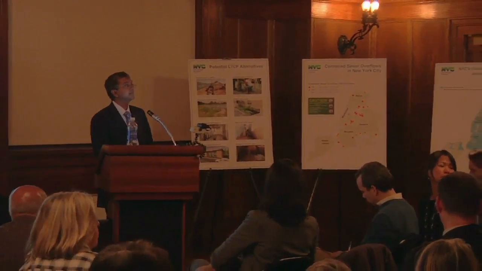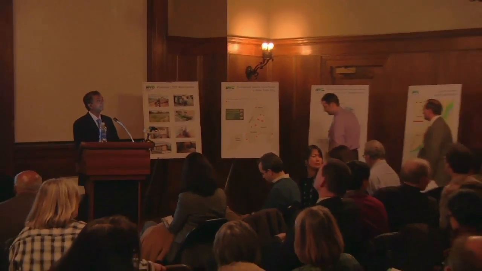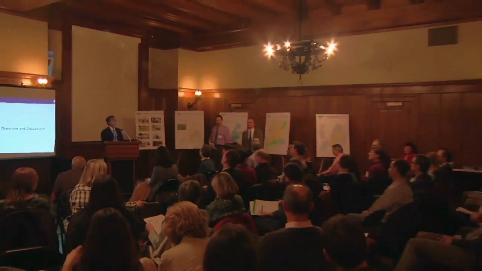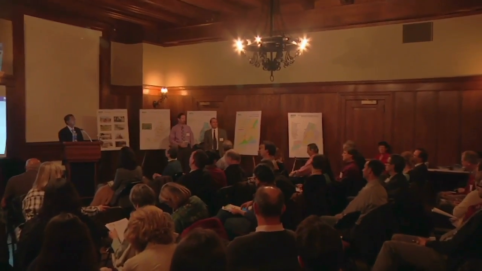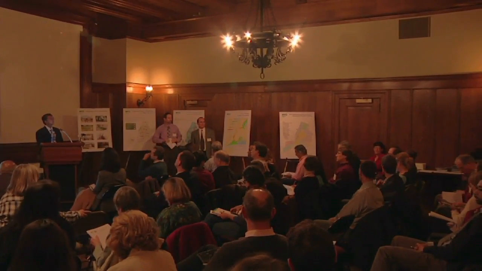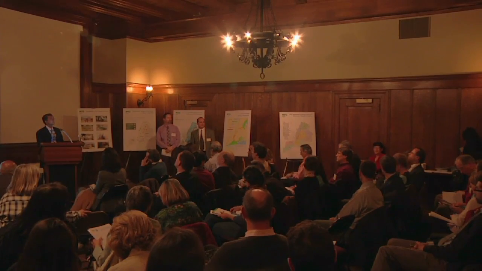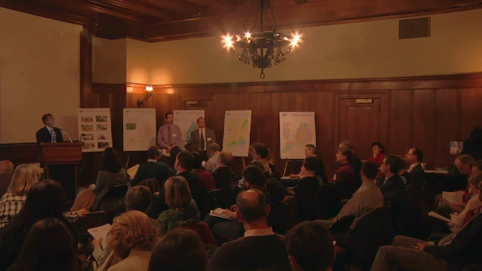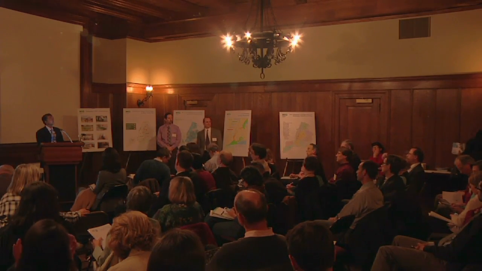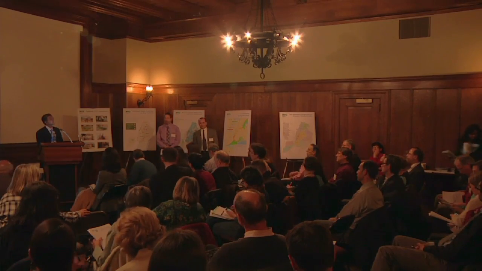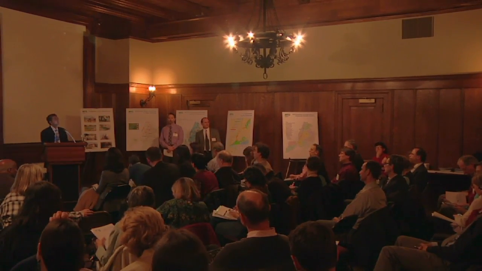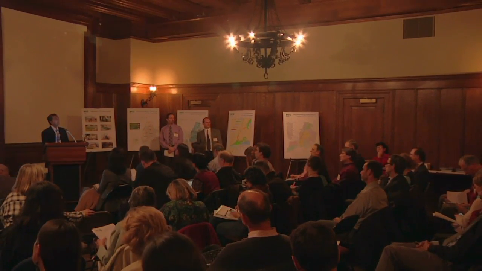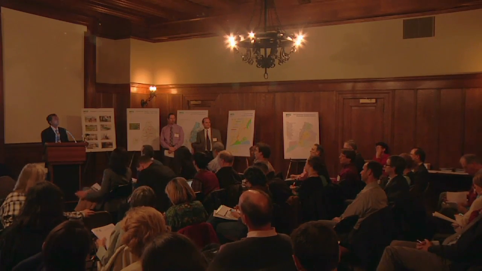Pretty basic question. In terms of your analysis of the capture of stormwater at GI sites, looking to monitor the ability to capture the first 1 inch, to what extent will you also be measuring the additional capacity of capturing stormwater at those sites? So if you're looking for 1 inch, but the site is capturing 1.5 or 2 or 2.5 inches, will you be monitoring that or being able to assess that?